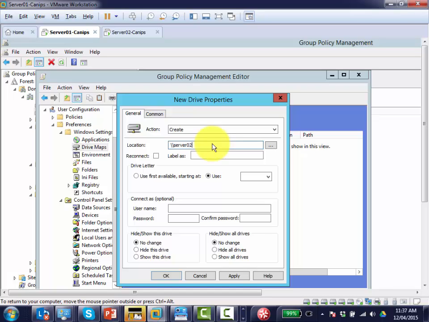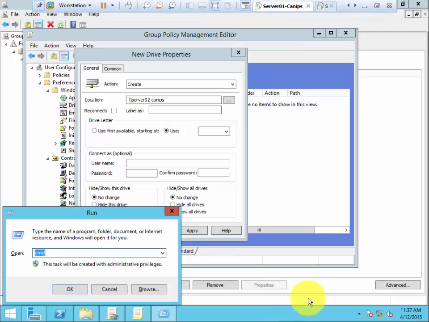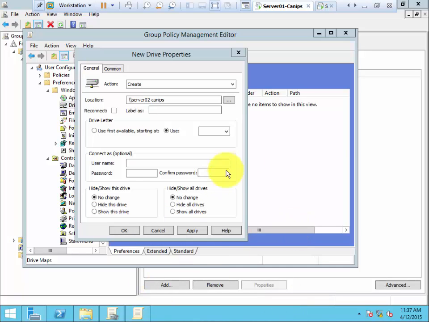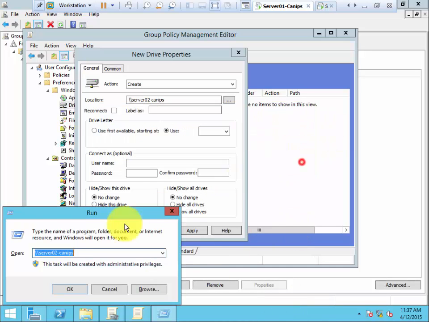server 02-CANIPS. Even the IP address would work definitely. If I just go to, yeah, just to reach the server and see the shared folders of that server, right? Oh, so that was not the name.